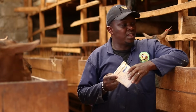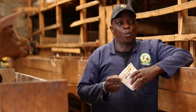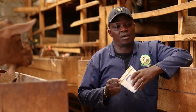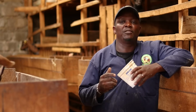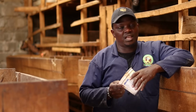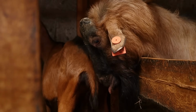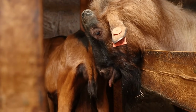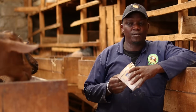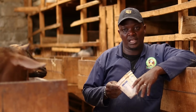While I was doing that in that 1 year, I started getting some requests from my neighborhood here, whereby they were requesting whether they can get, even if it's a quarter of a liter, so that also they can feed their kids with a good milk. That gave me some interest, and I saw an opportunity which was not tapped. So I increased my goats to around 5 in 2012, whereby I was able to sell at least 2 liters of milk every day.